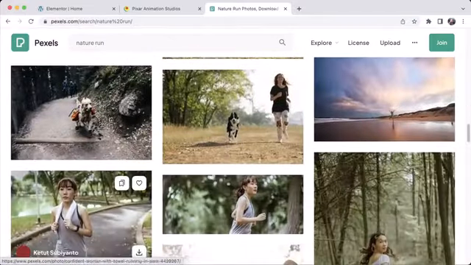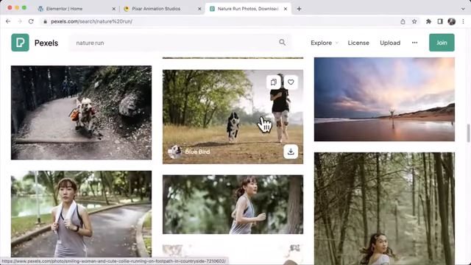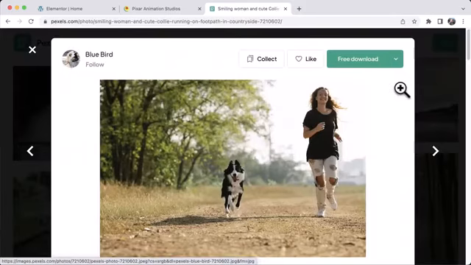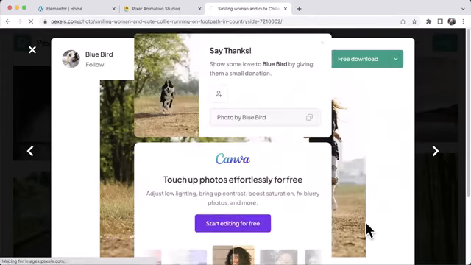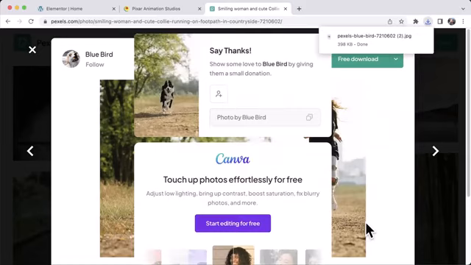And let's say we really like this one. We don't want to download the large size because that will make our website a little bit slow. So just click on the image, and with this drop down right here, we can click on it. And we see that the original size is way too big and the large size is pretty good. So you usually want to go with the large or medium sizes. We're just going to click on large and press download selected files. This will make sure that your website is fast because the file size isn't that big.